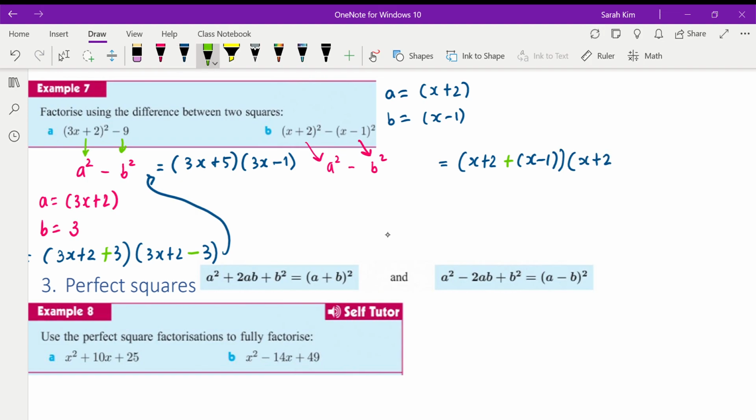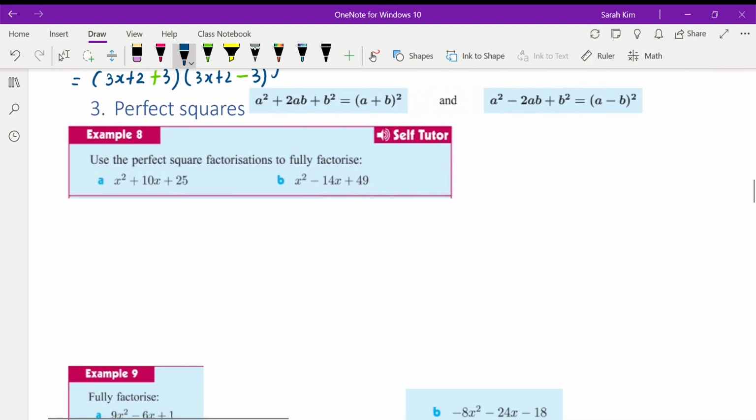A take B. Now if I didn't have my bracket here, that negative will only be applied to the x, and it's very important that you apply it to the negative one. So when I expand it, your answer will be wrong if you don't put the bracket there. This one plus, so it's easy, it's going to be x plus x, 2x, plus 2 take 1, so it's going to be plus 1. And then the second bracket is going to be x take x, so it's going to be no x, and then plus 2 take minus 1, so it's a minus minus 1, which turns into a plus 1, so it's 2 plus 1, which is 3. So if I just simplify that, it'll look something like this.